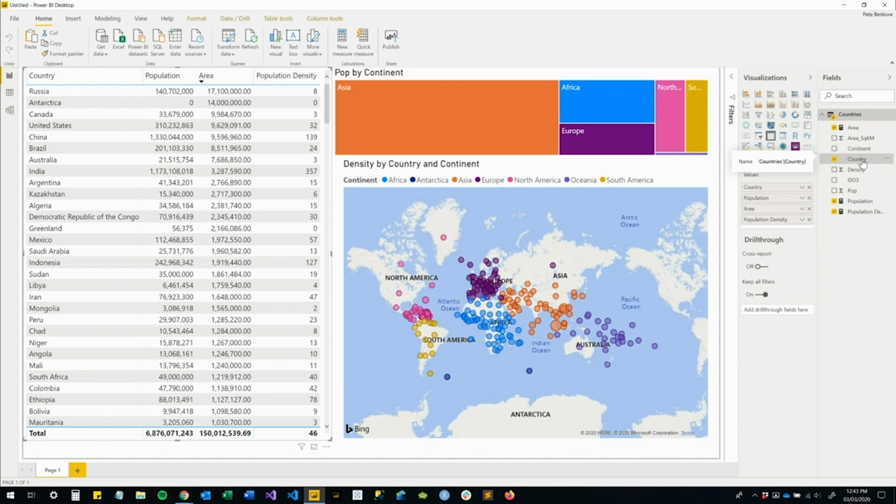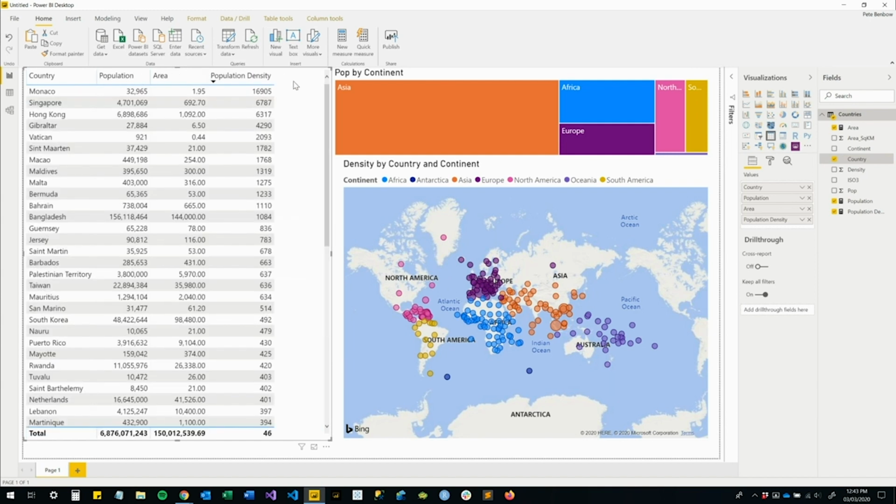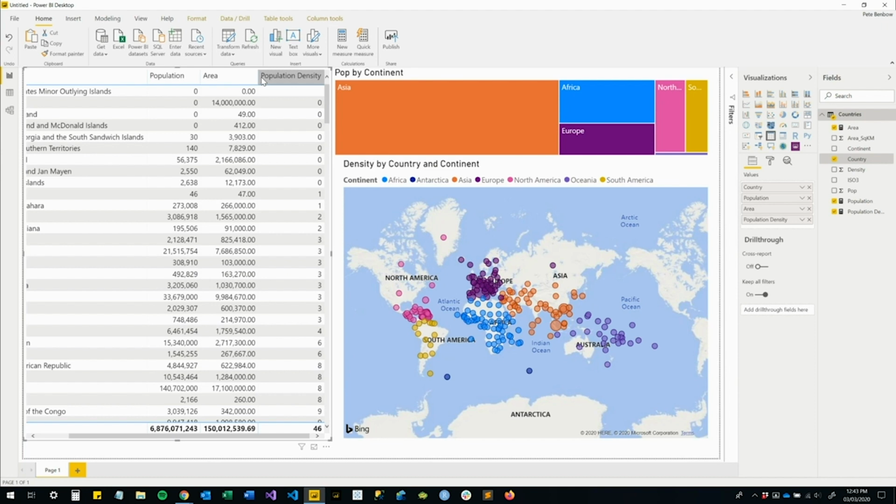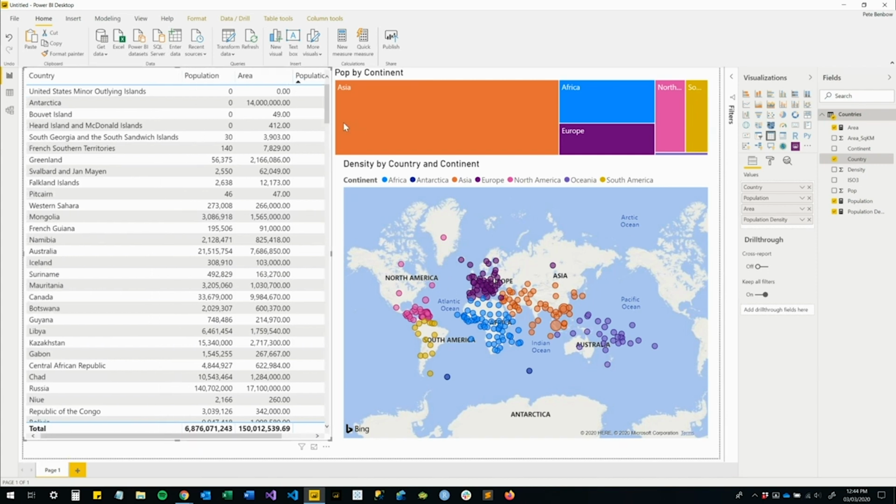Moving on, let's sort my table by population density in ascending order, and we notice, hey, our first row doesn't have a population density. Hopefully it's obvious why. The area of the U.S. minor outlying islands is 0 in our data set, and you can't divide by 0.